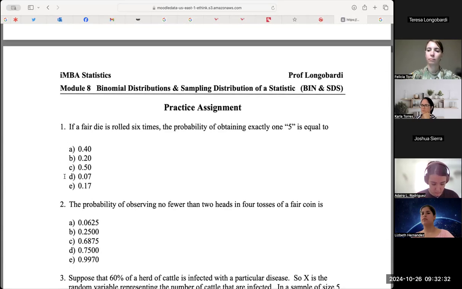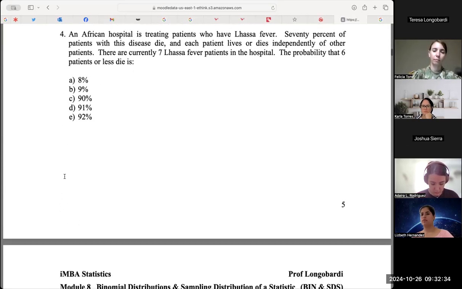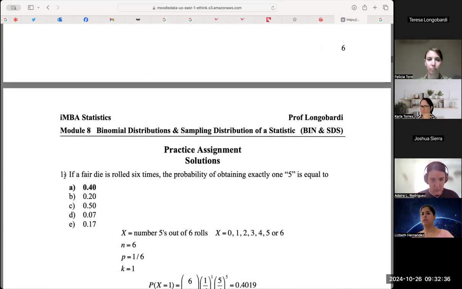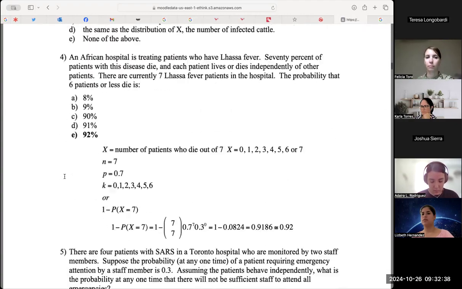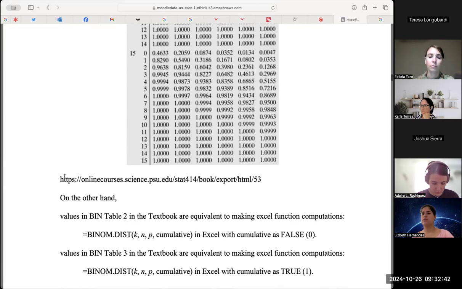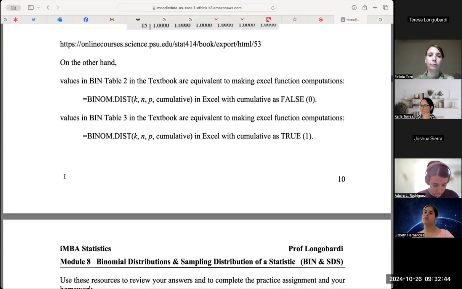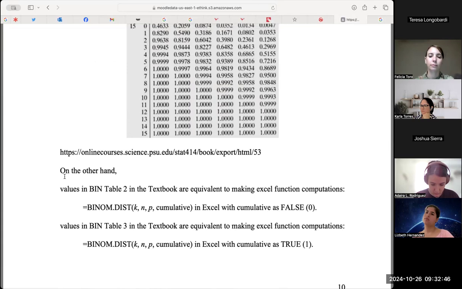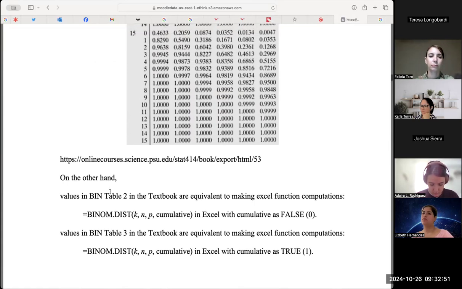And then I solved some problems, and hopefully you could go on and solve the rest of them that are in the homework. And there are a lot of problems in the homework. The solutions for the homework are available, remember, at the top of the Moodle platform, so you can verify your work.